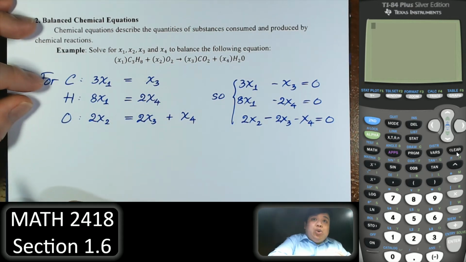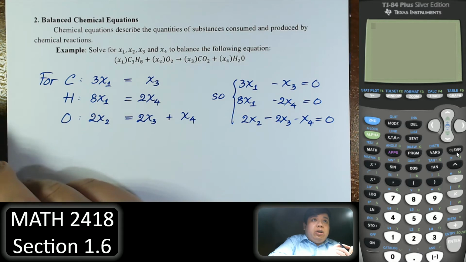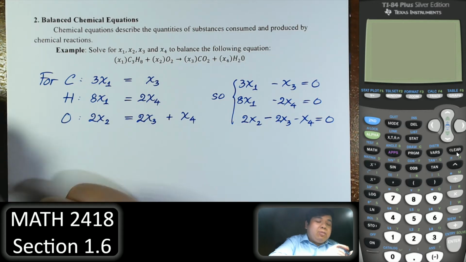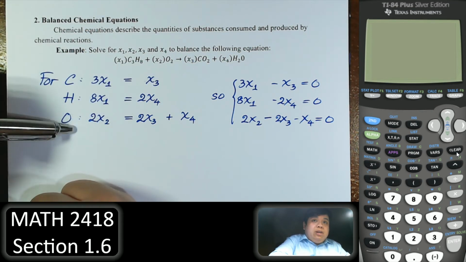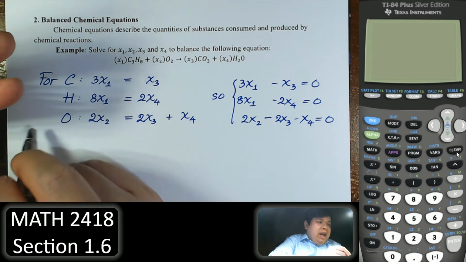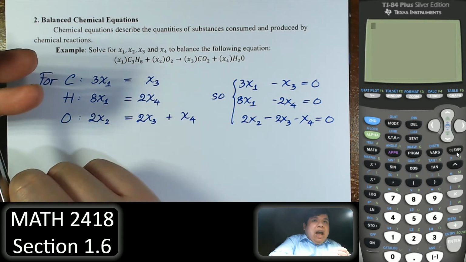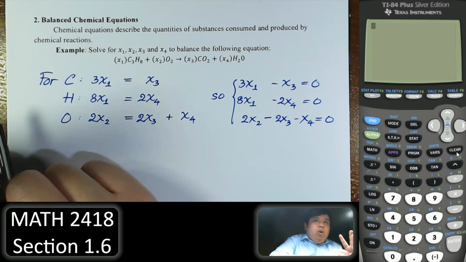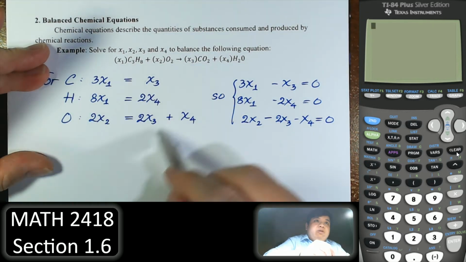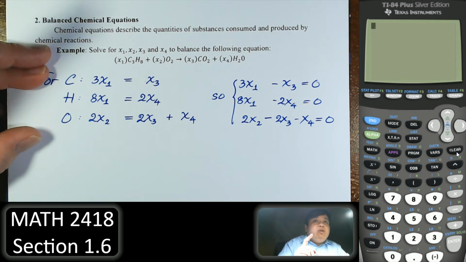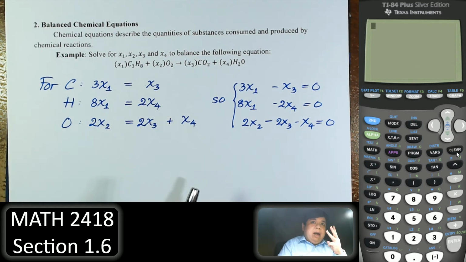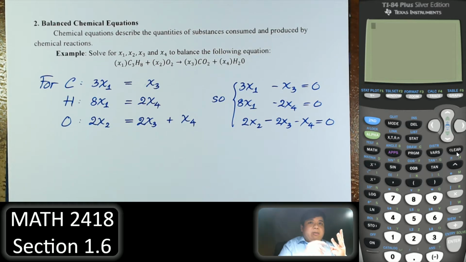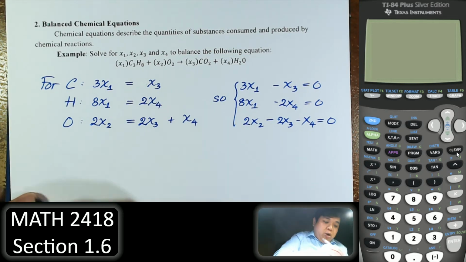This should have infinitely many solutions. You know why we know that right away? We have 4 variables, x1, x2, x3, and x4, and we have only 3 rows, and each row can have at most 1 pivot. So we have at most 3 pivots, but there are 4 columns for 4 variables, so one of the variables has to be free. On the left hand side of the augmented matrix, we can only have at most 3 pivots, so one of them has to be free. Right, so let's put it in the matrix then.